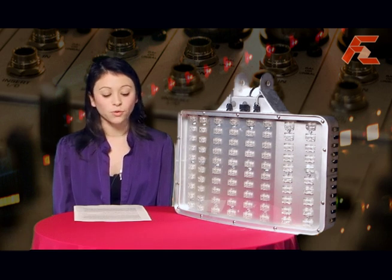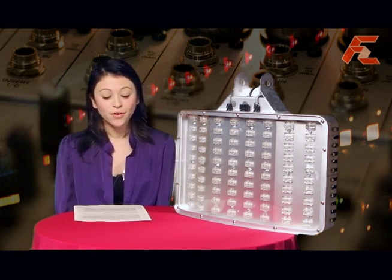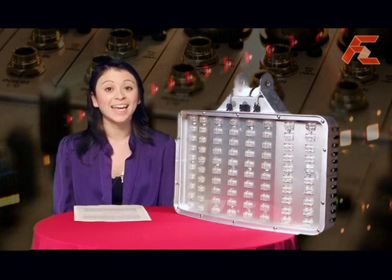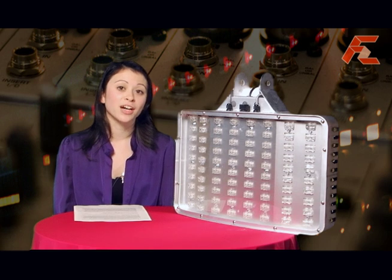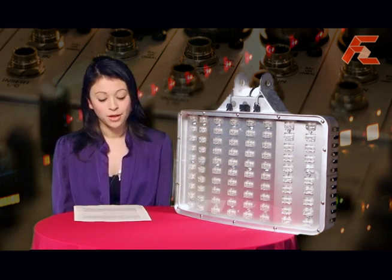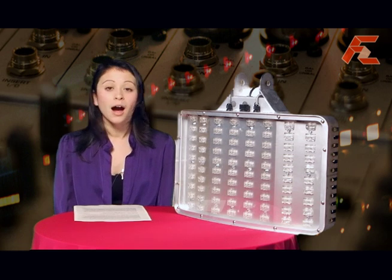Meconyx technology was established in 2000 and is widely known for their role in electronic transformers and magnetics. They have since opened the LED division in 2005, growing from strength to strength, building upon their manufacturing prowess and gaining a greater reputation. They always use the brightest LEDs available with the highest quality in manufacturing. This Taiwanese company has built a reputation based on quality and ingenuity. The latest LED product from them is no exception, with unique and specialized heat sinks drawing off the heat and dissipating it in the most economical way. Unlike others who use conventional methods, Meconyx always likes to make sure things can be improved upon each time.